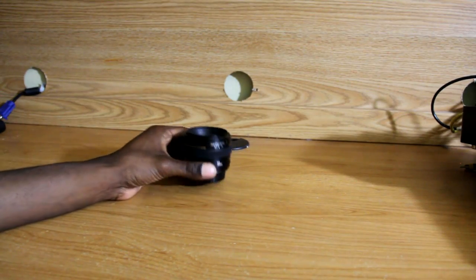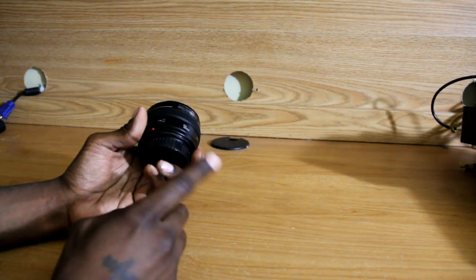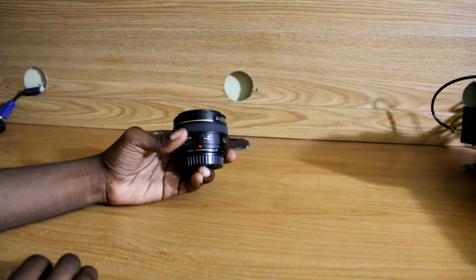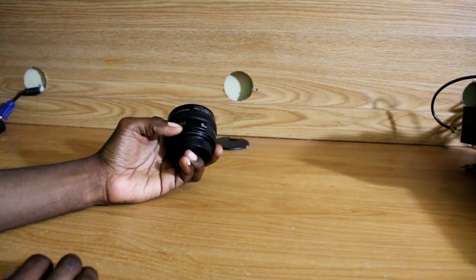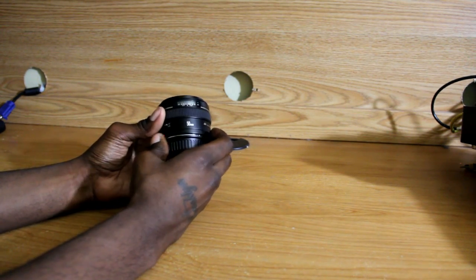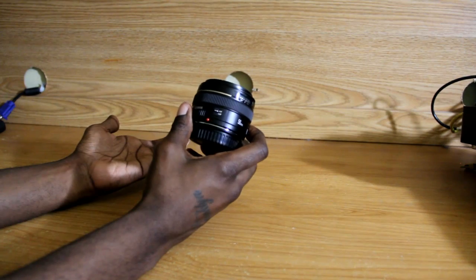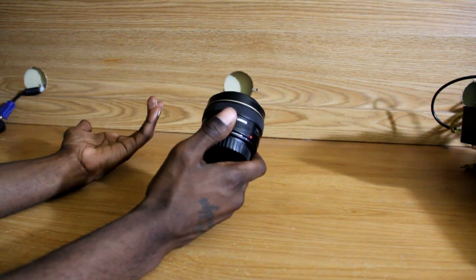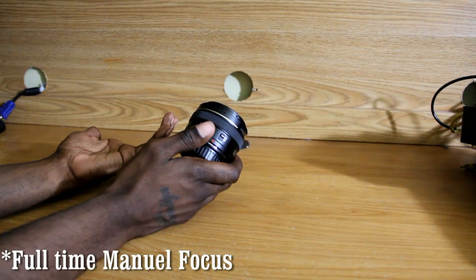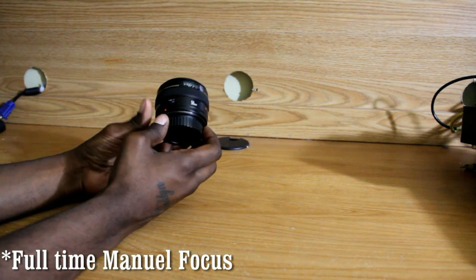Also, the bright side about this lens: with most lenses, when you have your lens on autofocus, you can't adjust the focus because the motor locks it in place, and you hear that loud click, click, click sound. So if you go against autofocus, you run a risk of damaging your motor. With this lens, you don't have to worry about that. It actually allows you to focus manually while leaving the camera in autofocus.